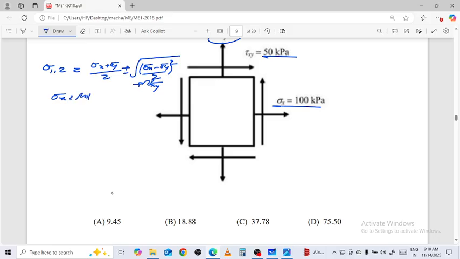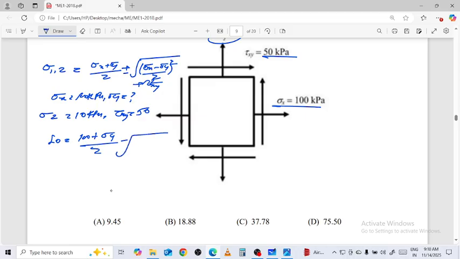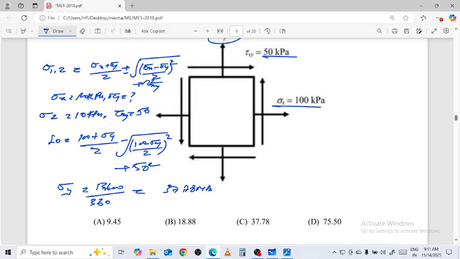Sigma x is equal to 100 kilopascal, sigma y यही तो कैलकुलेट करना है. सिग्मा 2 की वैल्यू दिया हुआ है 10 किलो पास्कल, क्योंकि आपका छोटा वाला स्ट्रेस होता है प्रिंसिपल का. एंड टाउ ऑफ एक्स वाई दिख रहा है 50. पुट द वैल्यू एंड गेट ओवर इट. एंड 10 is equal to 100 प्लस सिग्मा वाई अपॉन 2 माइनस स्क्वायर रूट ओवर 100 माइनस सिग्मा वाई अपॉन 2 का होल स्क्वायर प्लस 50 का स्क्वायर. सो द ऊपरी हुई वैल्यू आती है सिग्मा वाई इज इक्वल टू व्हाट, 13600 upon 360, 37.78 megapascal. Is Charlie the right choice for this?